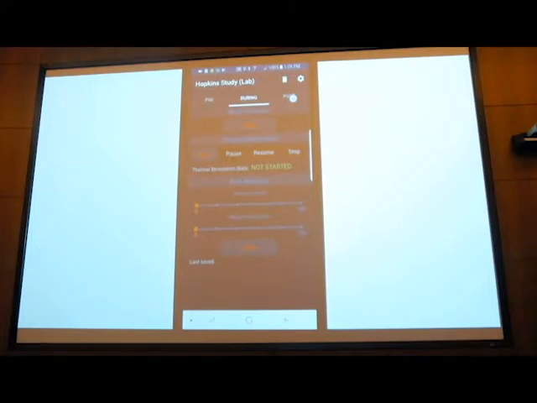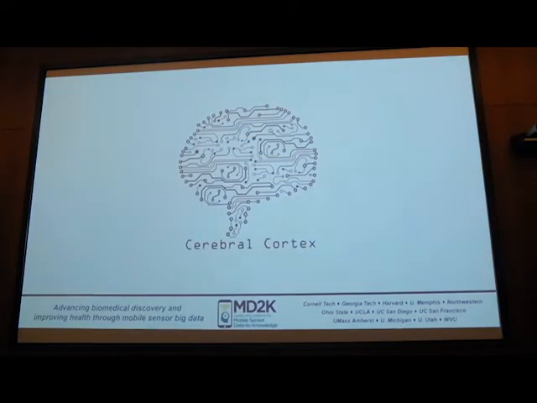So what I want to jump to is Cerebral Cortex. I'm going to talk about the backend now. Then I will come into a demonstration. We'll actually go look at my production system, look at real studies, live data right now, and you can see what those study coordinators actually use. And then following Guy's presentation, we can come back and we have a tutorial on how you can look at some of the backend data. So we can give you an introduction to looking at that information and working with it.